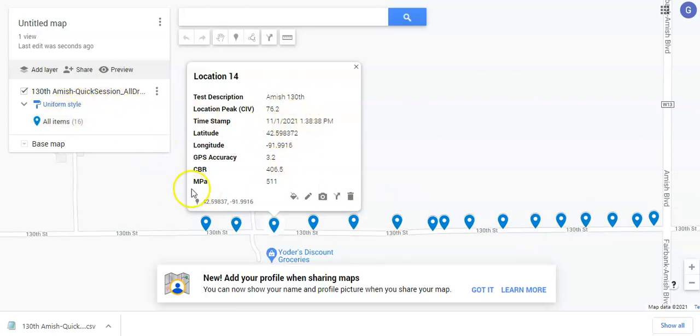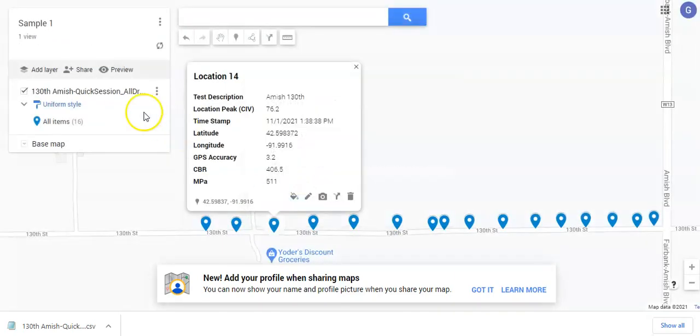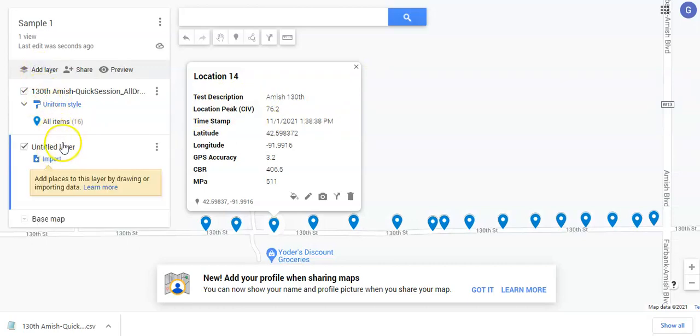Now, one of the things that you can do in here is title this map differently. Obviously, you can go in and title this your sample 1 map as an example. Go ahead and hit save. If you have more roads or more sites that you want to add to this, the easiest thing to do is what's called add a layer. When you add a layer, it'll add a new box, and you can import a new CSV file here. So you can map road 1, road 2, road 99, whatever you want to call it. It'll naturally take the name of the file that you're importing, but you can very easily come in here and rename that particular site.